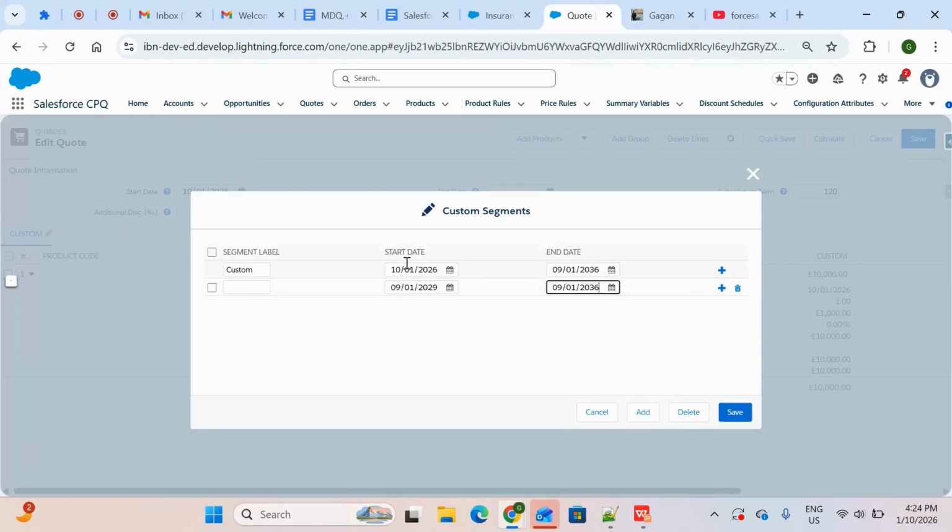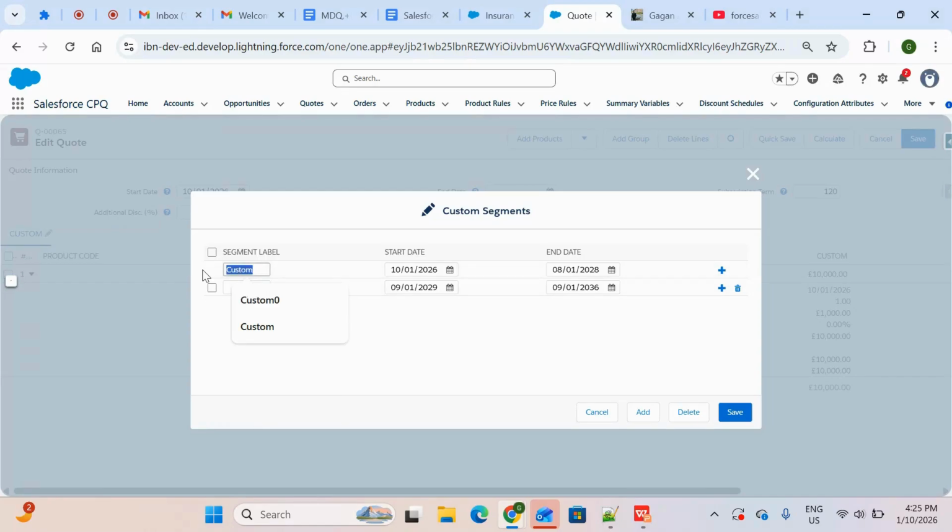So I'm just converting this into two parts. Basically this product provides 10 years of services, and I'm converting these 10 years of services into two parts. I will provide 30% discount for the first part for the 3 years, and for the rest of the years I will provide 0% discount. This is what I'm trying to do.